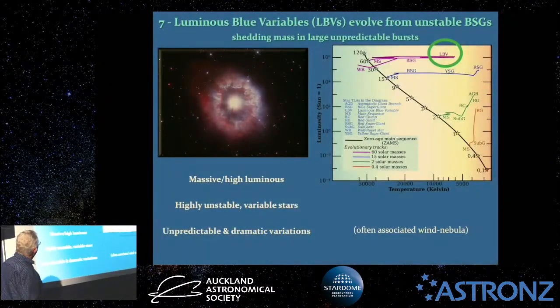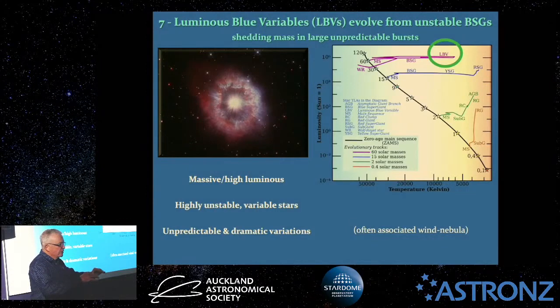So how about these luminous blue variables? Well, I spoke about how stars of less than 40 solar masses are reasonably stable and swell up into red supergiants. We then said that above 40 solar masses, you get mass coming off at a nice steady rate to create a Wolf-Rayet star. But you also can get these blue supergiants that periodically, unpredictably throw out massive upheavals, and they just biff out large amounts of material. And when you see that, they call them a luminous blue variable.